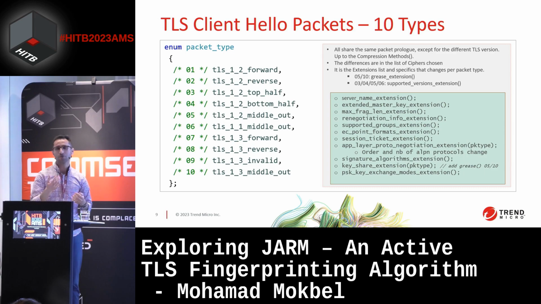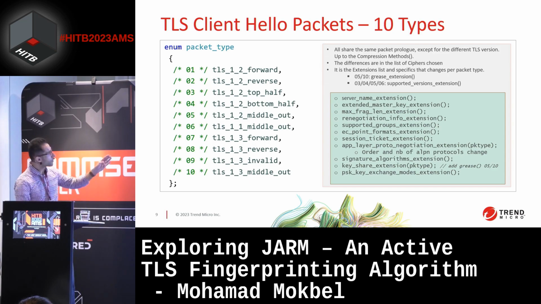So these are, you should think of them as reserved values that the server should never pick up. If I send you these values anywhere in the extensions, you should never pick up these values because these are reserved by the TLS standard. And they have a special format. For example, the first nibble is between 0 and F, and the second nibble is always A, and it's always a 2-byte value. Okay? So you're just interrogating the server for any anomalies.